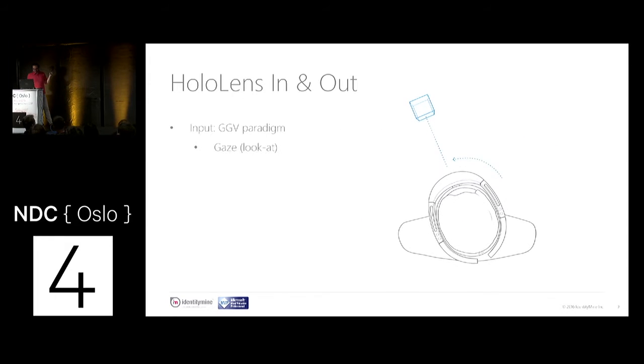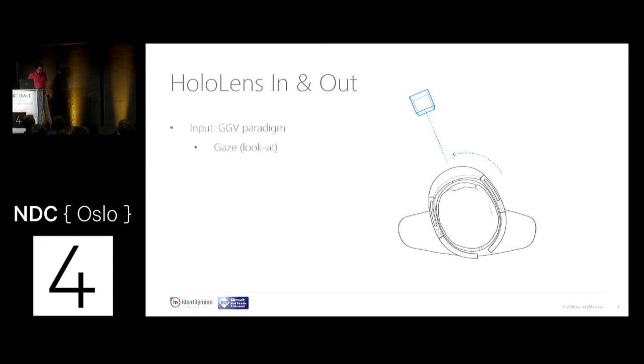Cool, so what is the input and output paradigm of the HoloLens? The HoloLens uses the so-called GGV input paradigm, which stands for gaze, gesture, and voice. So when I wear a device like this and I rotate my head, this is where I'm looking at, right? So this is where I'm gazing. I'm basically setting a gaze vector, a ray. And this ray is giving me the interaction focus. So this is where I know, okay, this is where the user is looking, this is where he's interested in. So think about it in the desktop world as a mouse move, basically.